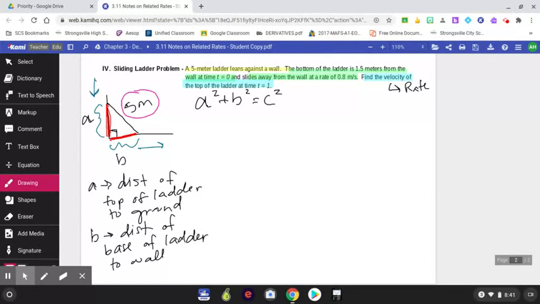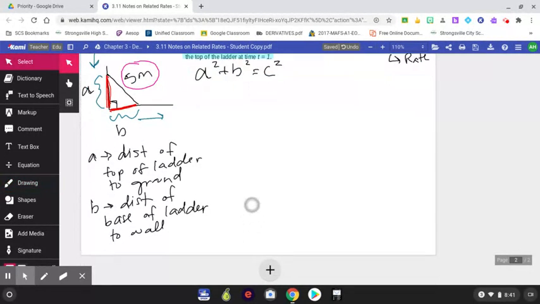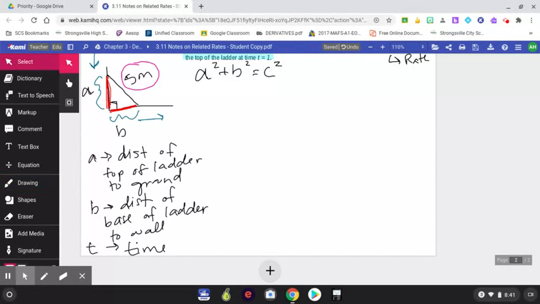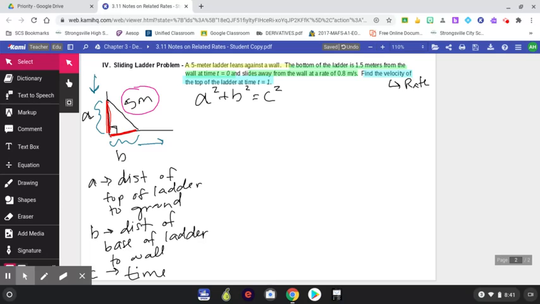And so it is really important that you identify what these pieces represent, because when you go and find the derivative and you go to substitute in the values, you have to know the correct spot to substitute those values. The other thing that I do want to define, and I know I'm running out of space, per the usual it feels, is t, and t is going to represent time. And especially in this problem, since we are given time, it feels very appropriate to identify that I have this variable t for time.